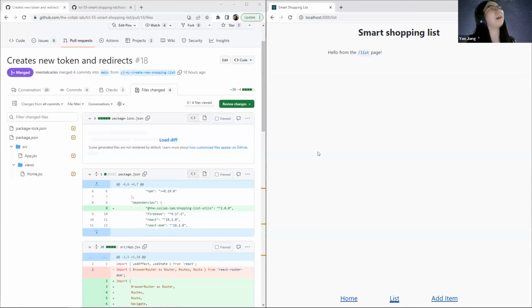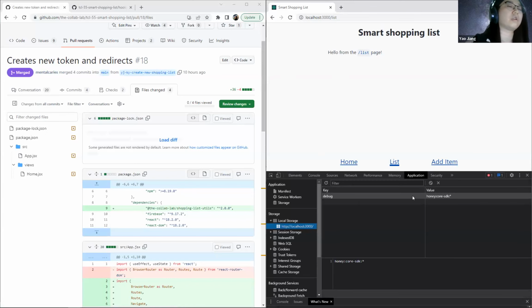Let me just go through the demo first and then we can talk about the code. For this issue, we wanted to create a new token and redirect to the list page, or the list component. So this is the fresh start.